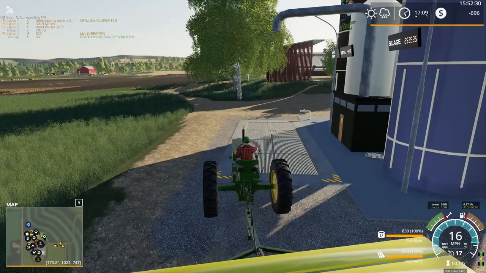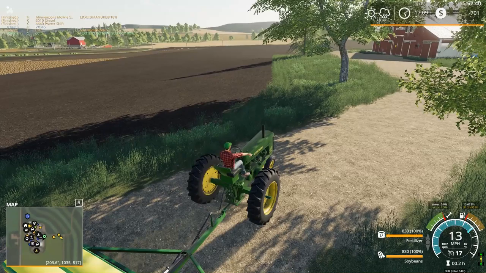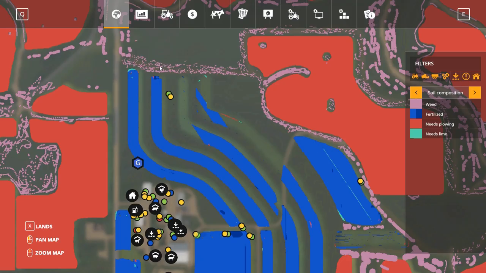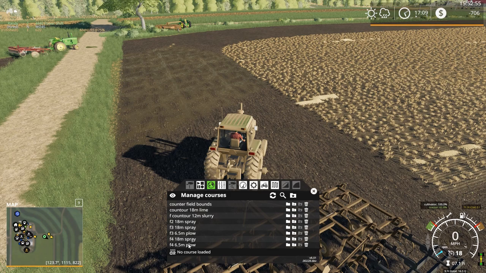The 4440 is stuck again, isn't it? Oh, boy. Okay. Apparently the 4440 doesn't turn with the hired worker. Bummer. And I must not have saved that course for him, because earlier I misnamed it. That's a bummer. Okay. Double check here. Field 2, field 3, field 4. Yeah, I don't have a field contour 12. Yeah, okay.